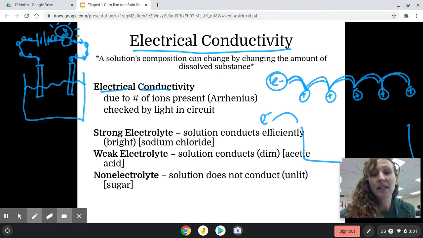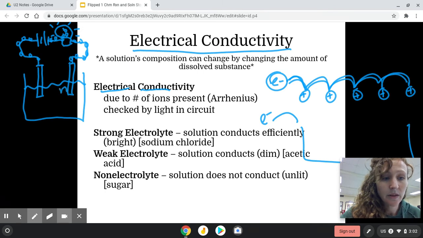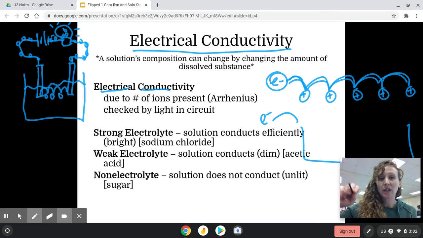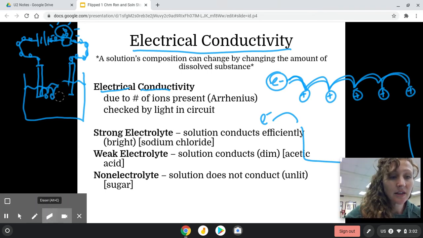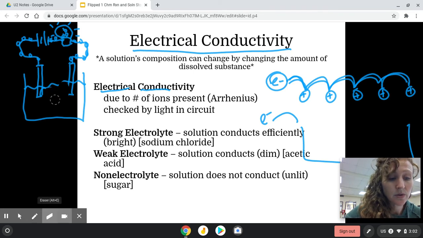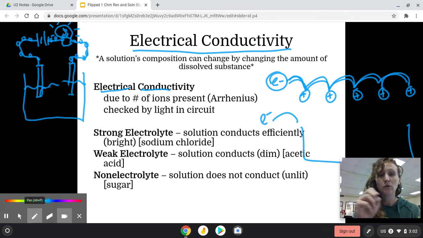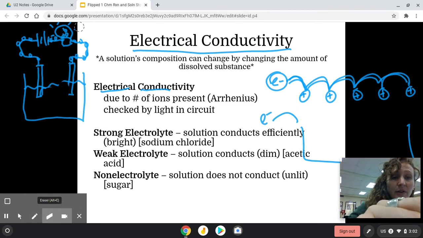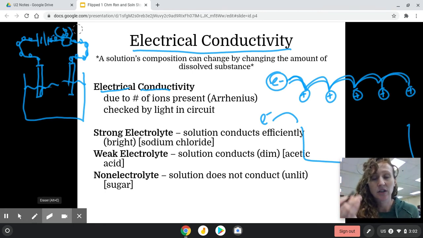Until our electrons get to our solution. So what happens is if the electrons can jump from one thing to another thing in our solution, then the electrons will keep getting pushed through this wire by the battery, and the light bulb will stay on. If there is nothing in our solution to support those electrons jumping or moving, then even though the battery pushes, the electrons can't get past our solution, and the light gets turned off.